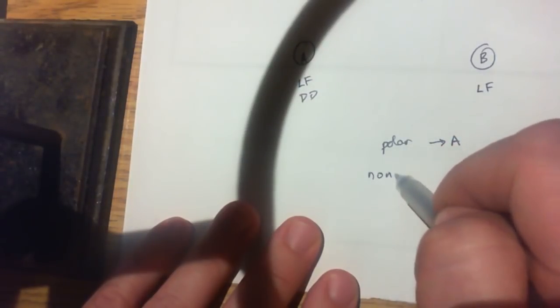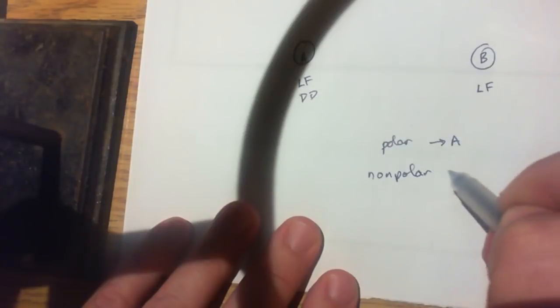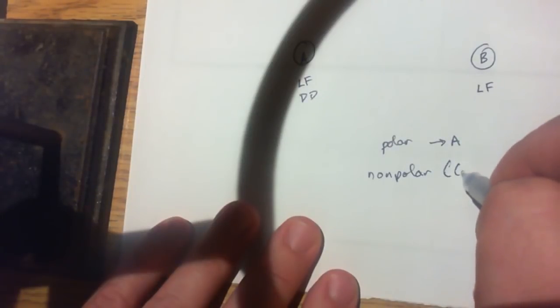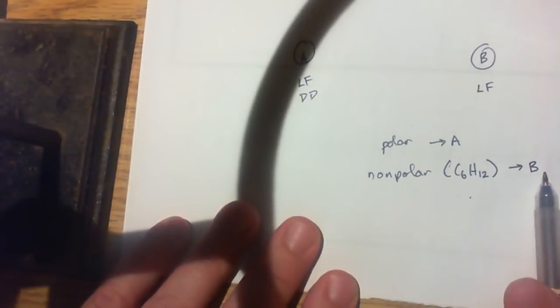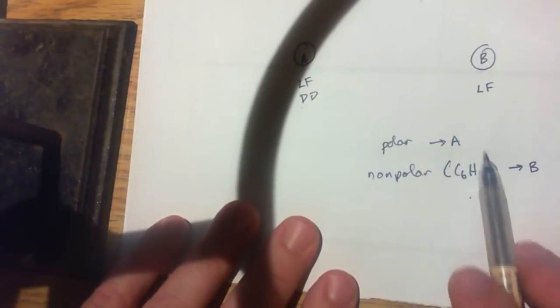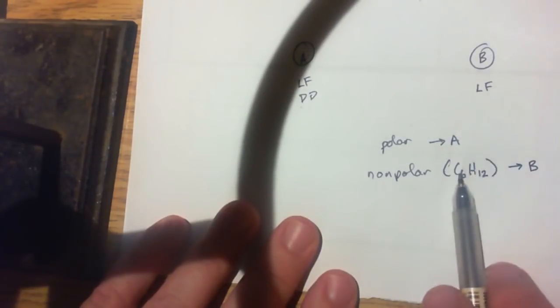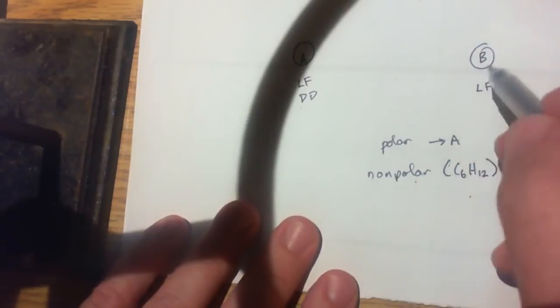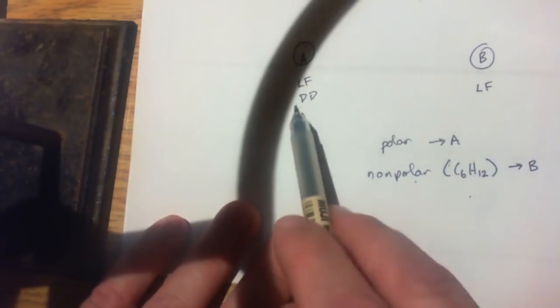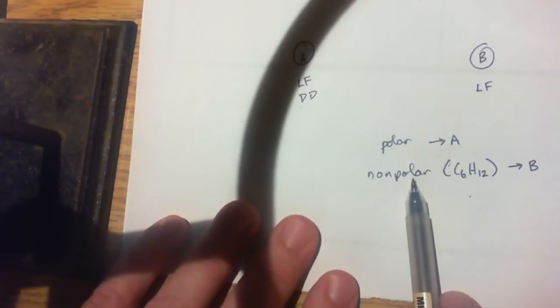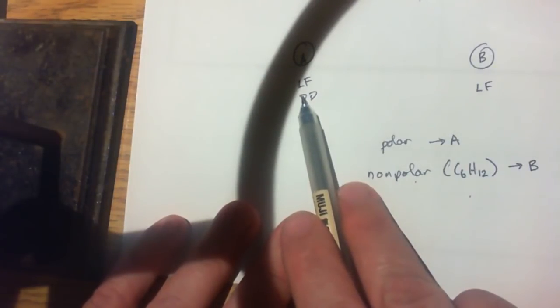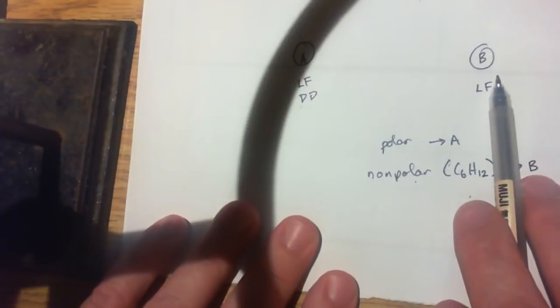If I'm looking at a non-polar solvent, right, an example that we kept using was cyclohexane, then I would say that molecule B would be more soluble than molecule A. The reason is that molecule B has equivalent attractions, because it's non-polar, they'll both form London forces with each other. Molecule A would be more attracted to itself than to the solvent. So I'd expect less of this to dissolve than molecule B.